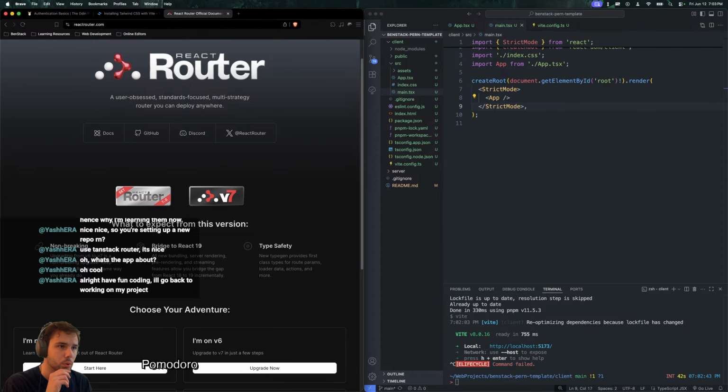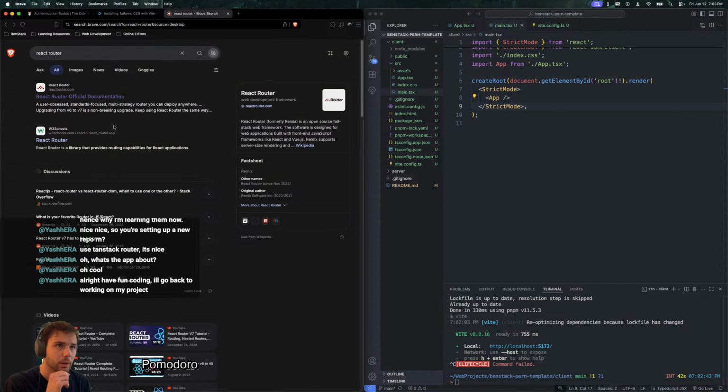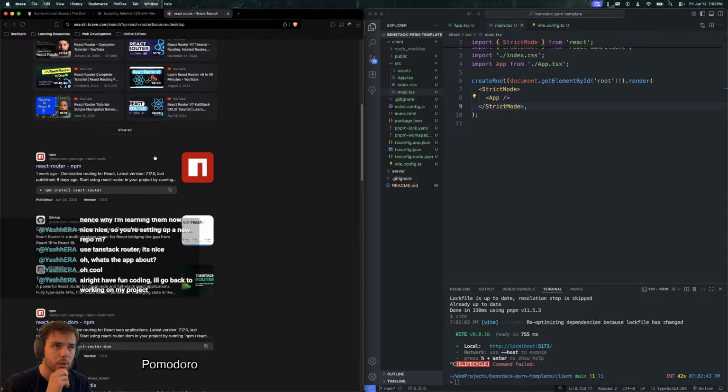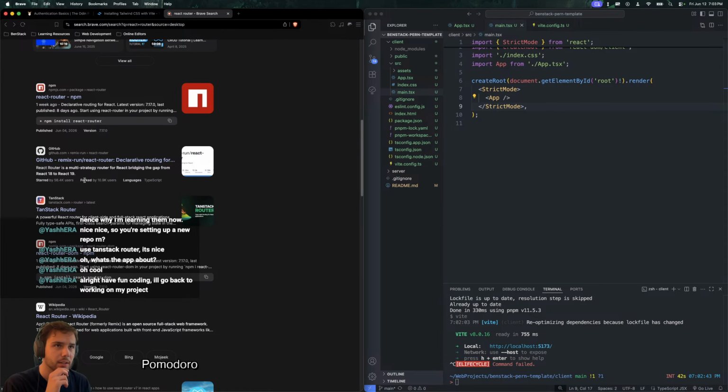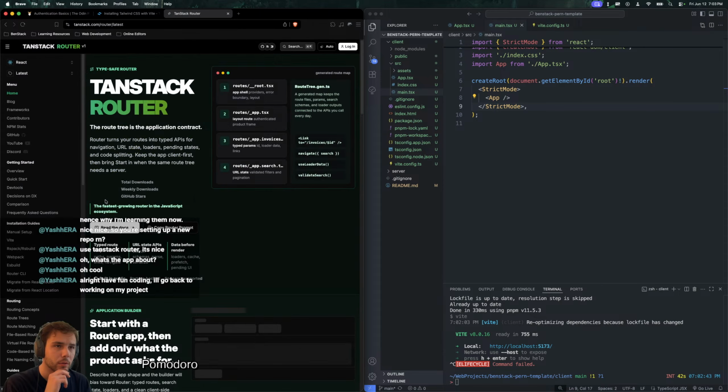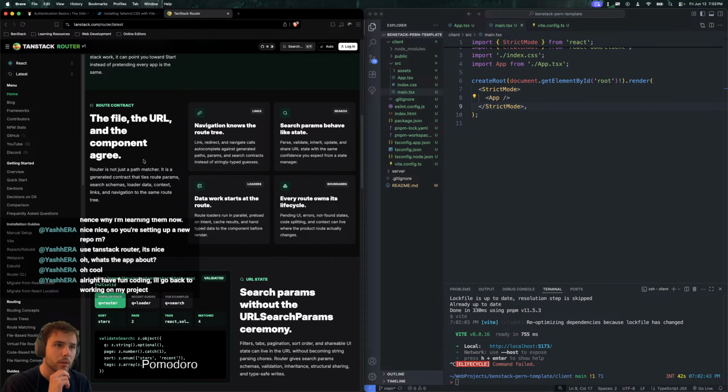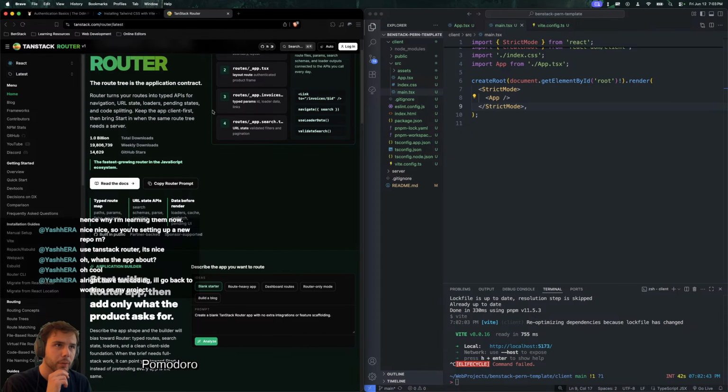So if I go to user obsessed standards focused multi-strategy router, is it a full stack web framework? This is designed for web. Okay, so Remix. And there's TanStack Router. But is this a framework?